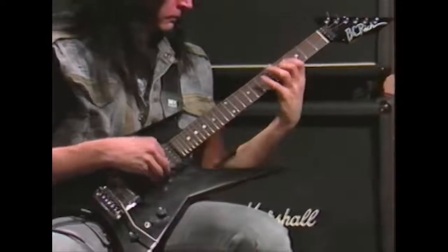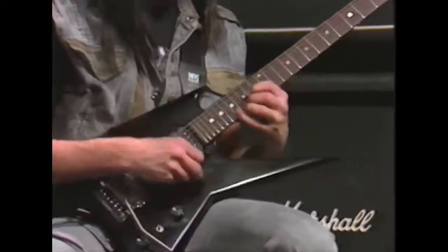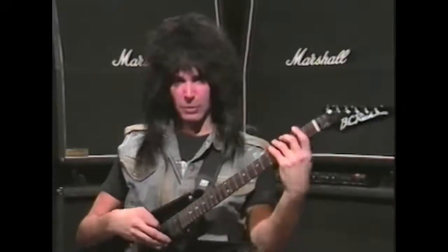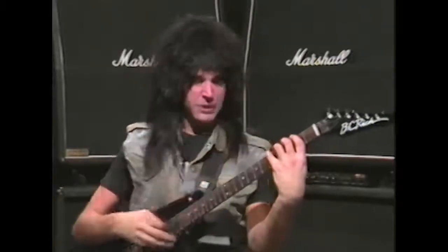This is exercise number 3. Okay, this is a Dorian mode exercise. This is an A Dorian. When you have 4-finger positionings, you can only get 5 positions on a guitar.